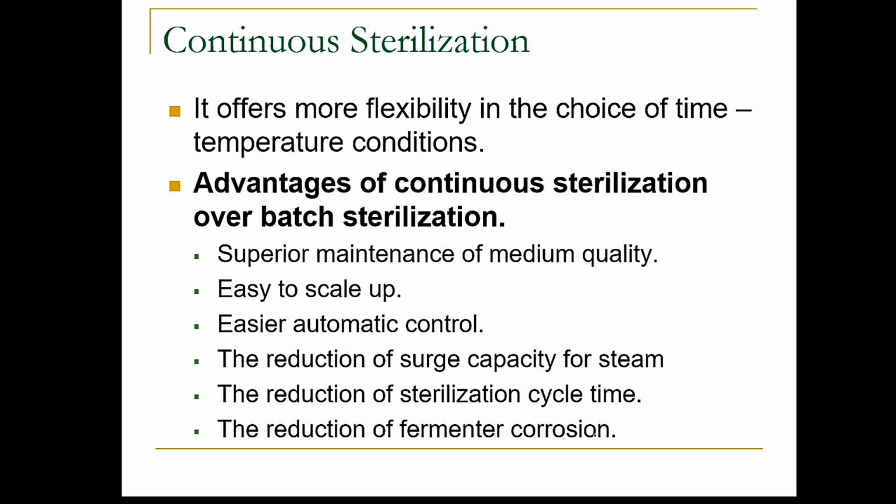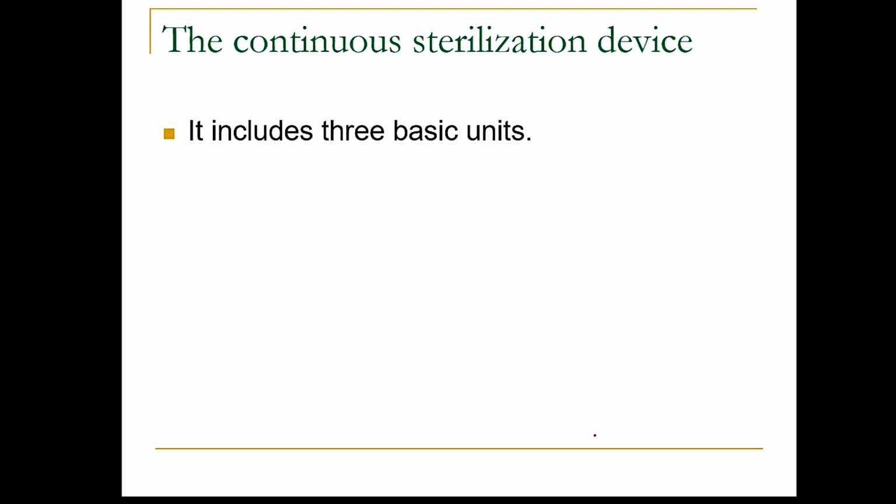Now, continuous sterilization. It offers more flexibility in the choice of time temperature condition. Advantages of continuous sterilization over batch sterilization: superior maintenance of medium quality, easy to scale up, easier automatic control, the reduction of surge capacity for steam, the reduction of sterilization medium cycle time, the reduction of fermenter corrosion.